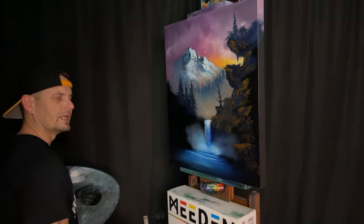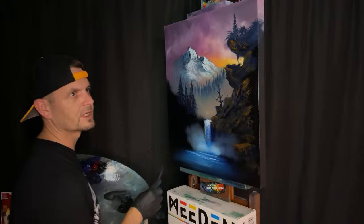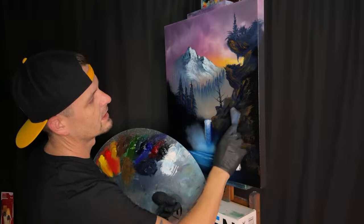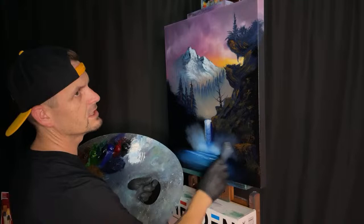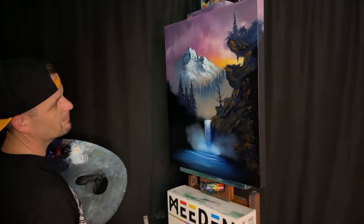And again, if you ever want it to be shadowier, come in with our dark colors and just throw some of that deep darkness right over the top. Any little area that you want to change and add a bit more deepness to, right? Come in, we're scraping up that original color and we're just pulling it down in different areas at different ways until we like it, however we want it to look, right? And that's what you get. Very cool, guys. Man, I like this one so much.